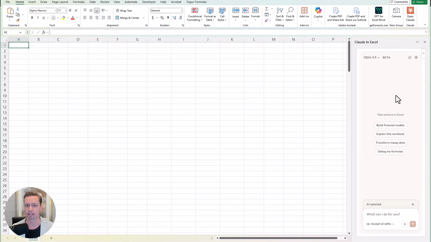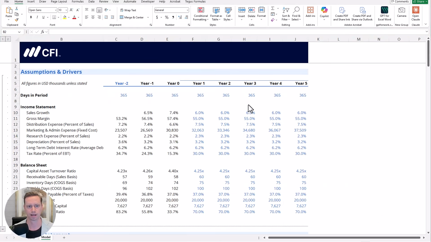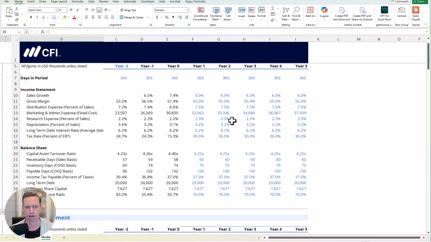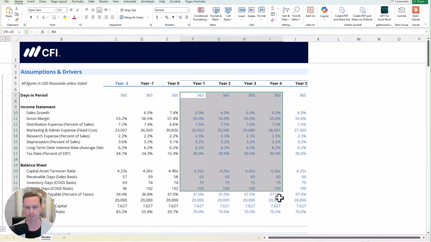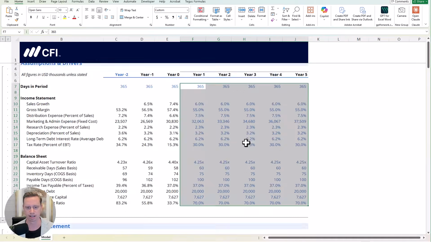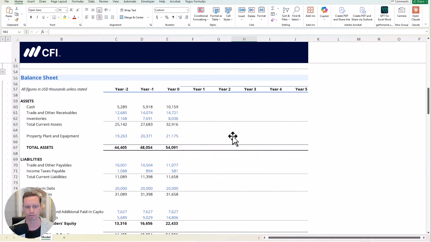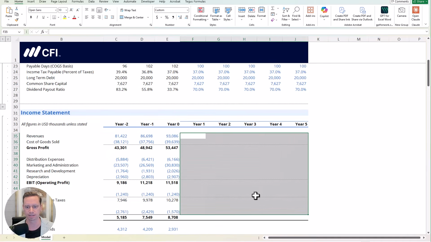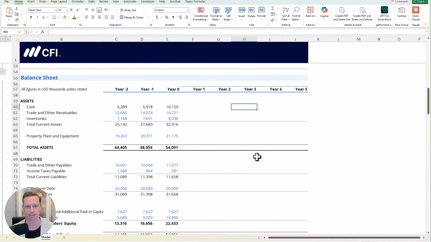But first, let's just take a look at the file we're going to upload, which is the blank and uncompleted worksheet. Okay, here we are inside the file. All we have for the forecast period are these assumptions. And beneath it, the model's completely blank. So you saw that the income statement had nothing, balance sheet has nothing. We're talking about the forecast period here, right?